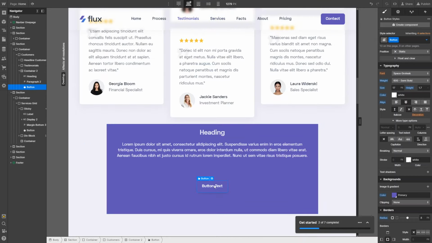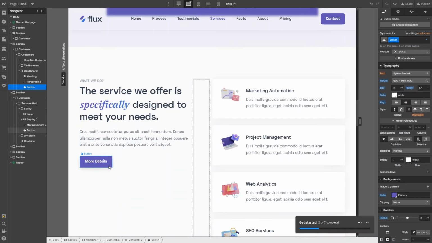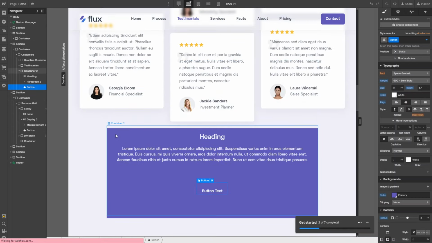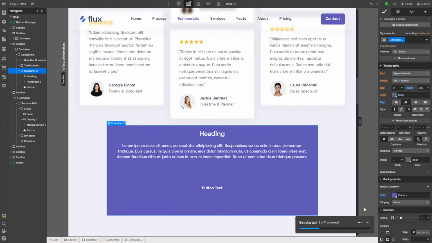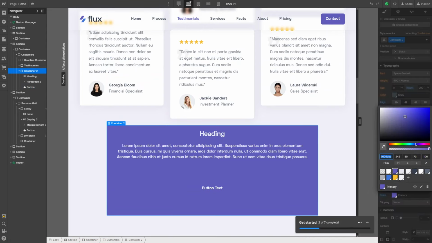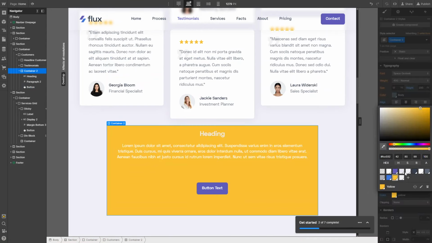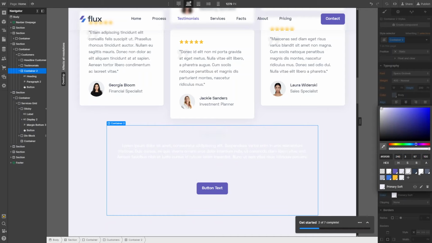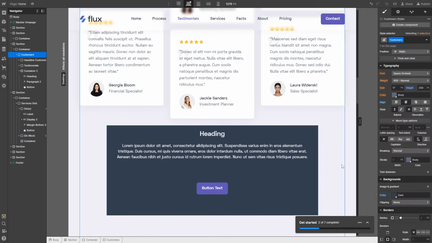You can see that the color of the background of this button matches the color of the background that I have. So what I'm going to do is click onto the container again, and then just change the color of that background. And there we go. So we now have a button that looks exactly how you want the other button to look like, except we didn't need to style that and add more style settings for that. We just added the button class, and then save that as well.